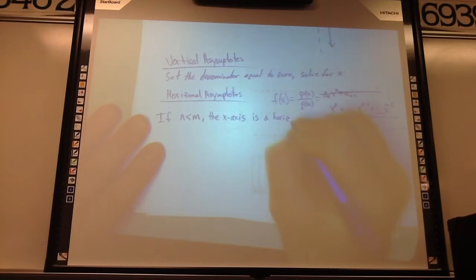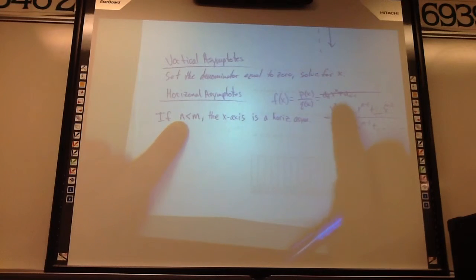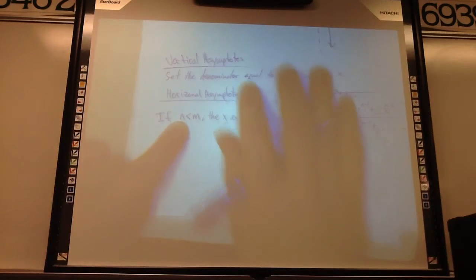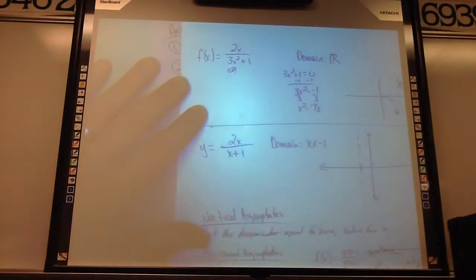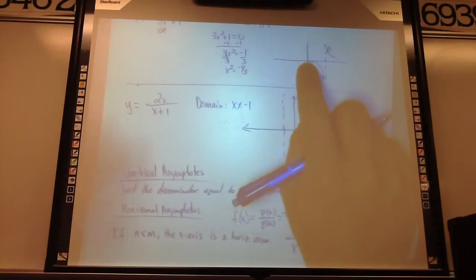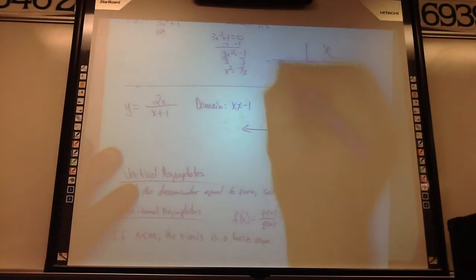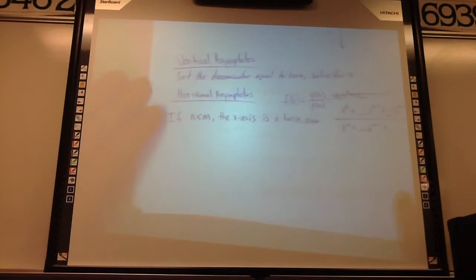So, x to the third over x squared is bigger on top. The top is smaller than the bottom here. So like this one, the x-axis would have been a horizontal asymptote if we were to graph it. 1 over x: the power on top is 0, power on bottom is 1. That's why the x-axis is a horizontal asymptote. Math has the weirdest rules.